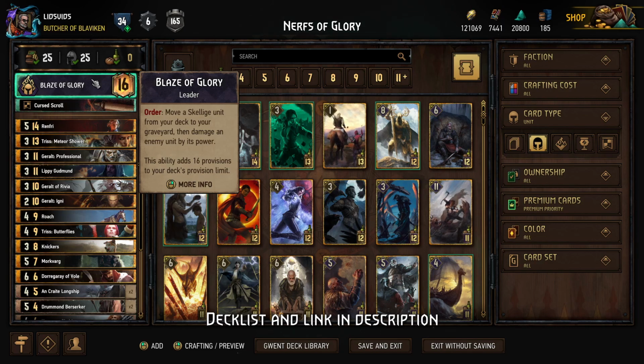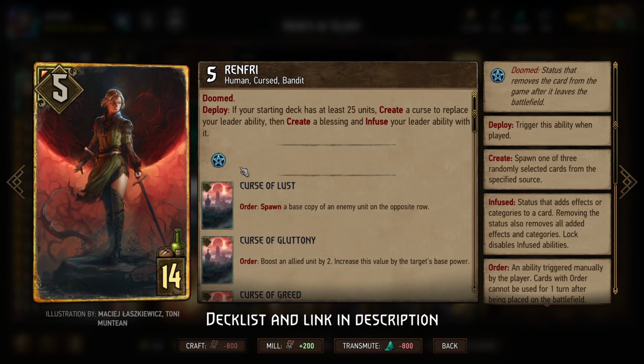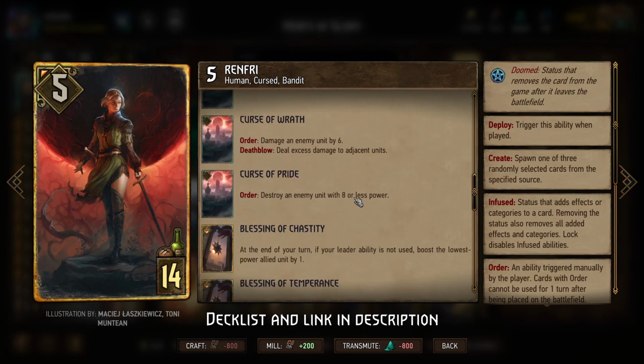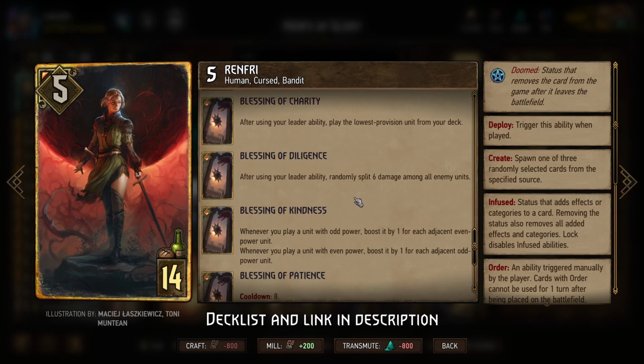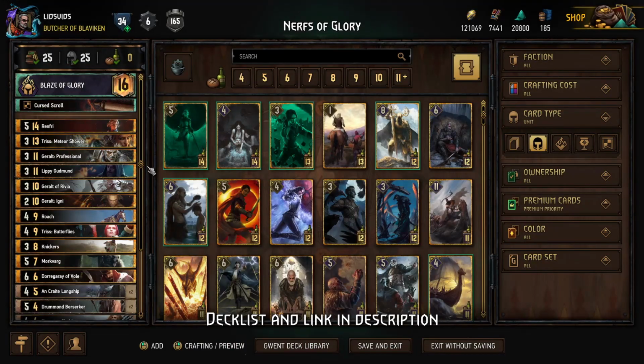So to talk a little more about the details, first of all, there's Renfri. Last time, she did not have Doomed built in, so that does mean that we can only play Renfri once, so she is not a card that we can recycle with Lippy. But, of course, try to play her relatively early, and that means that you can replace your leader ability, hopefully with something pretty good, and if you do get it early, then you can look for the Blessing of Patience, so you get it on cooldown and can use it multiple times in the match. So that's the idea behind Renfri.